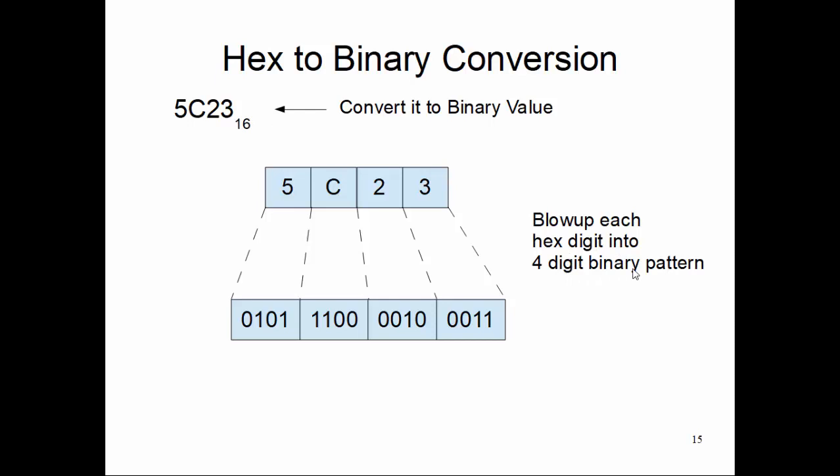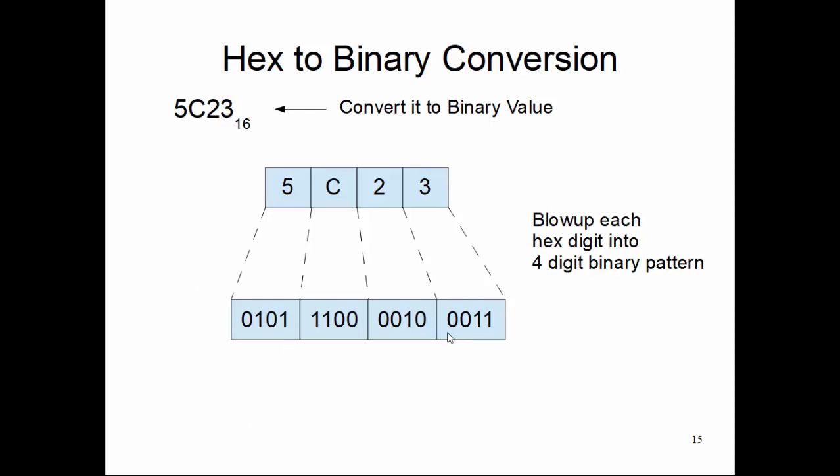Now you see how, one slide back, I told you that this 5-symbol hexadecimal value will be represented with 20 bits, because I knew this process. Each symbol will be expanded into 4 bits. So if my original hexadecimal has 5 symbols, I'll need 20 bits, 5 times 4. 5 symbols, 20 bits, a straight answer, right? Here, 4 symbols, 16 bits, right?